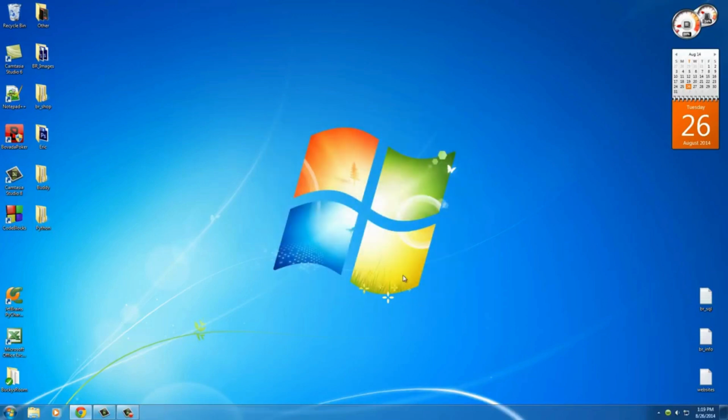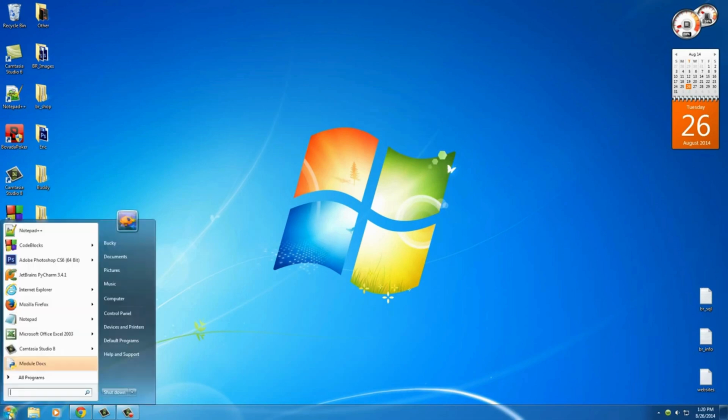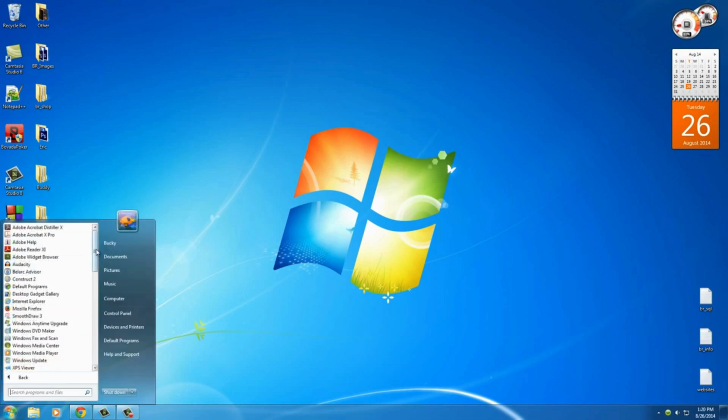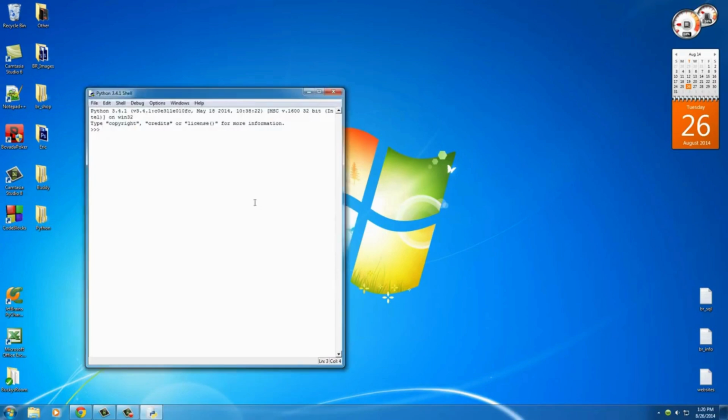Alright, so I guess we have Python now, but where is it? How do you even start using it? Well, if you go to your start menu and go to all programs and scroll down, you're going to see that you now have a folder called Python 3.4. So click that, and it has a bunch of stuff in it, but what we want right now is the IDLE. This is just a nice little program that lets us test out things in Python. Now we can just click this right now and it can open up.